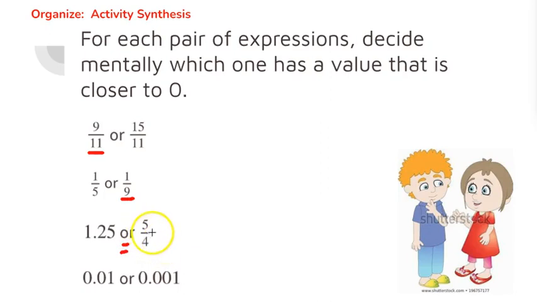Think about it. We can figure that out pretty quick because 5/4ths is 1 whole, 4/4ths, and that leaves 1/4 left. Well, 1/4 as a fraction is 25/100ths. If I multiplied both those by 25, I'd get 25/100ths. So those are equal. What about this one? Yeah, this one, it's easier to see that this is closer to 0. Here, the 1,000ths, because this is in the hundredths place. So thousandths is closer to 0 than hundredths.